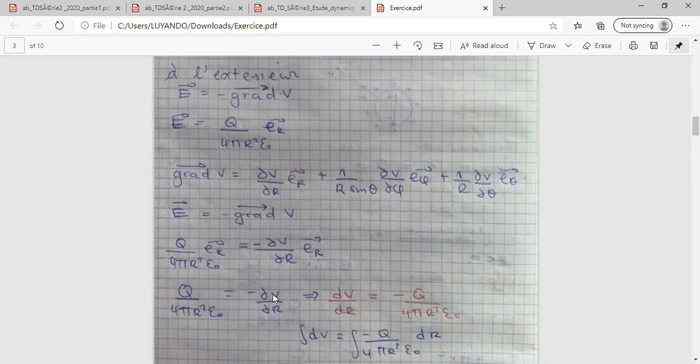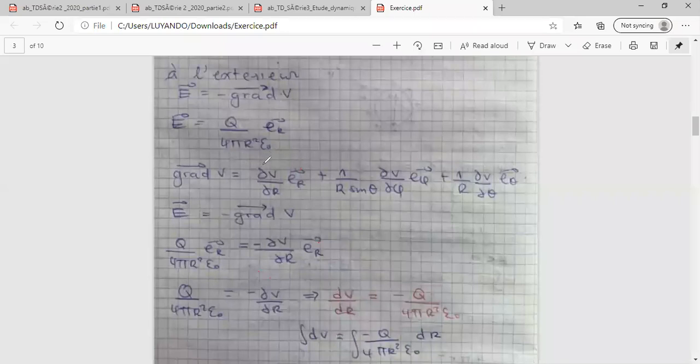I think that's the equation you gave us earlier, the one just above, grad V is equal to. Yes. We were replacing E with Q over 4 pi r squared epsilon 0 in the direction of e_r. Then we equated it here. Then you said since it was equal to negative grad V, we had to write negative dV over dr e_r.